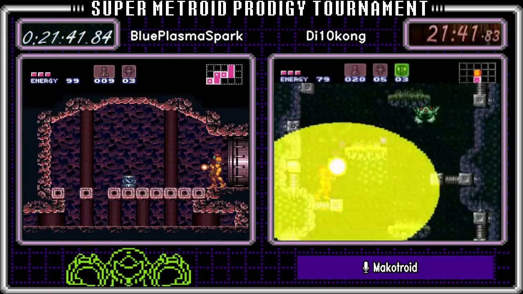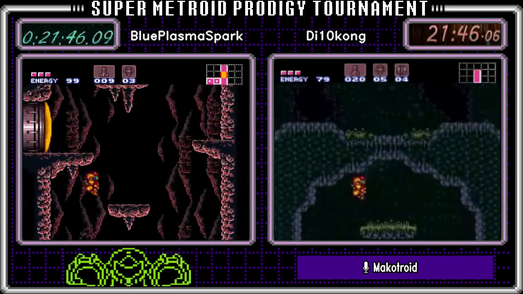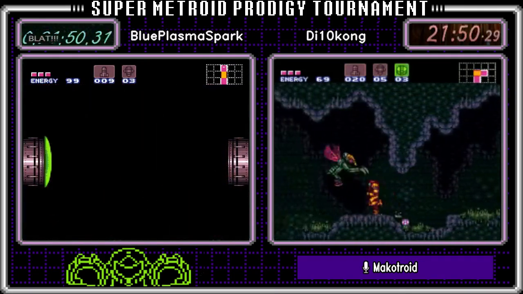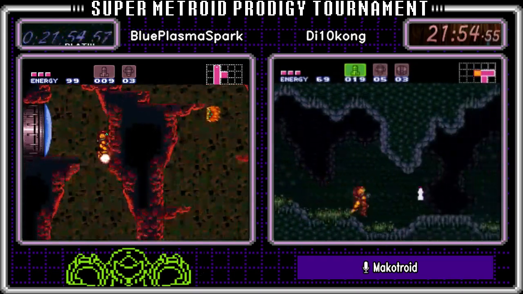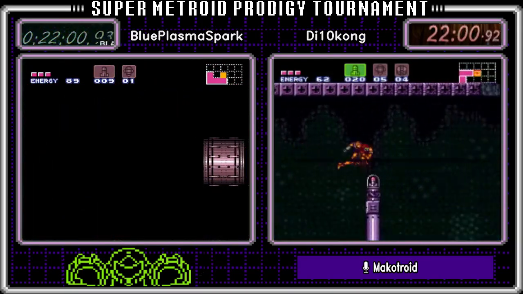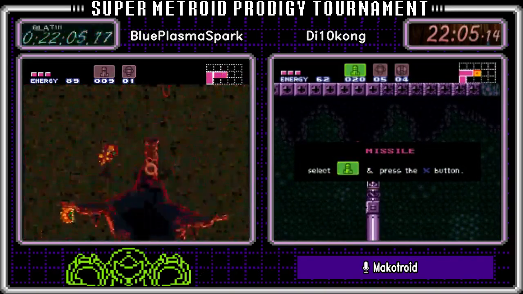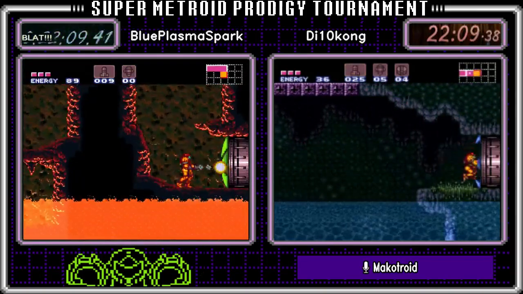BPS actually having to go back and shoot the Zila. I thought he got him already, but apparently not. The door was still closed, so he goes back and gets him. Yeah, let's hope that the pace can continue here for BPS. He's definitely on a tear, looking to do that catch-up time.